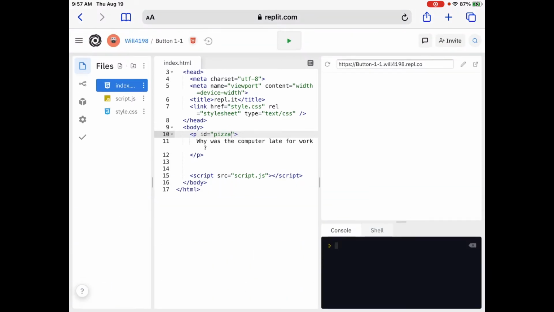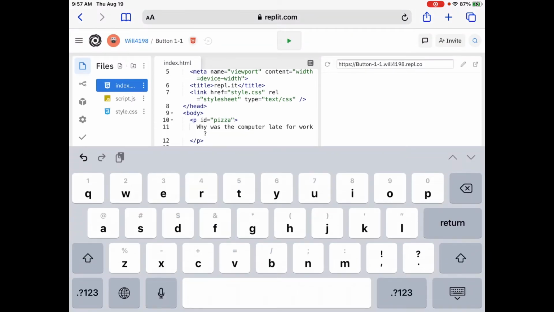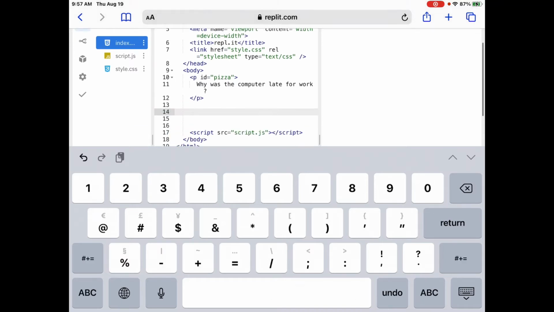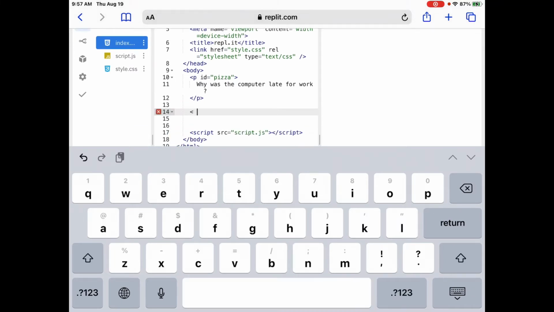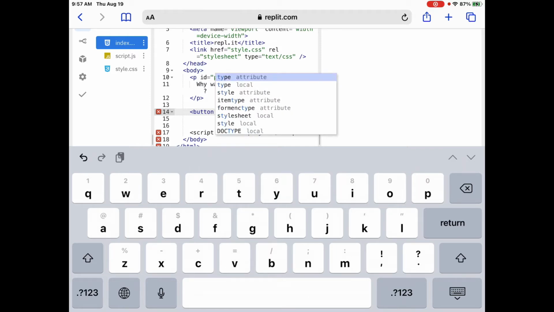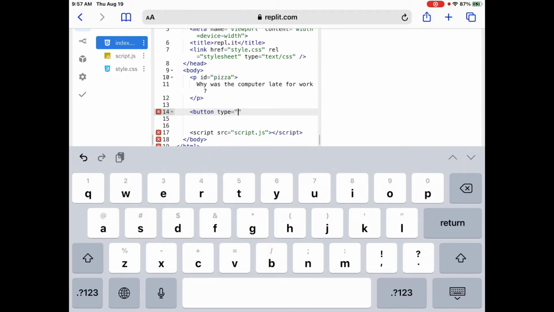All right, now we're going to have some fun and create our clickable button. Let's do our button tag. We've got the less than sign, and then button, B-U-T-T-O-N. Then we need our type attribute. Now there are 3 types. One is button, that's just a clickable button. There's a submit button, which submits data, and there's a reset button, which resets the data. We're just going to do our plain vanilla button.